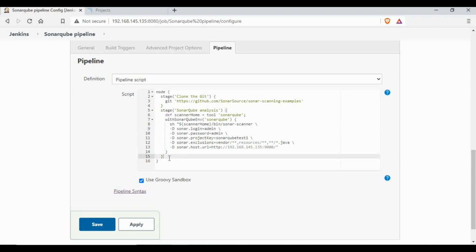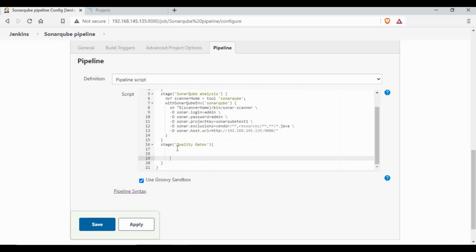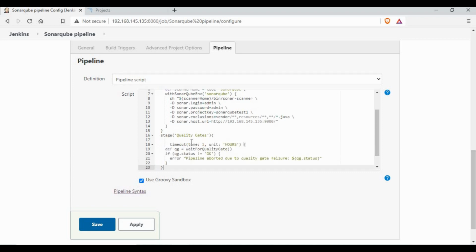What we need to do is add one more stage to do the quality check. Let's do that. I'm going to write another stage, which I'll call quality gates, and I'm going to define a function and paste the code here.